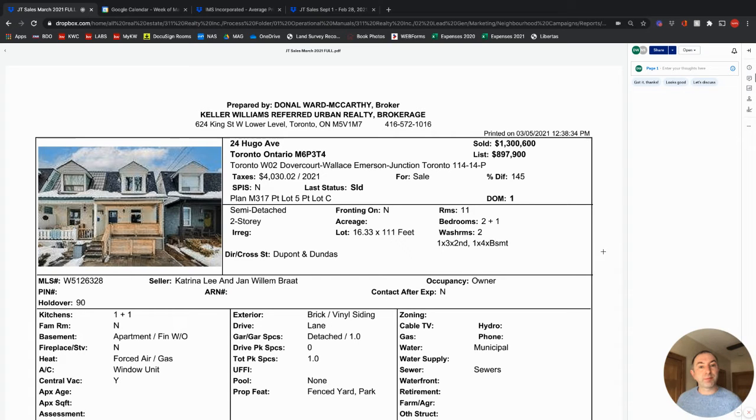And what happened in February in terms of real estate in 2021. So some good stuff here, not too much of a difference, and I want to put a different slant on it this month. I want to talk about absorption rates a bit more. But as usual, we kick it off with the least expensive sale and the most expensive sale.